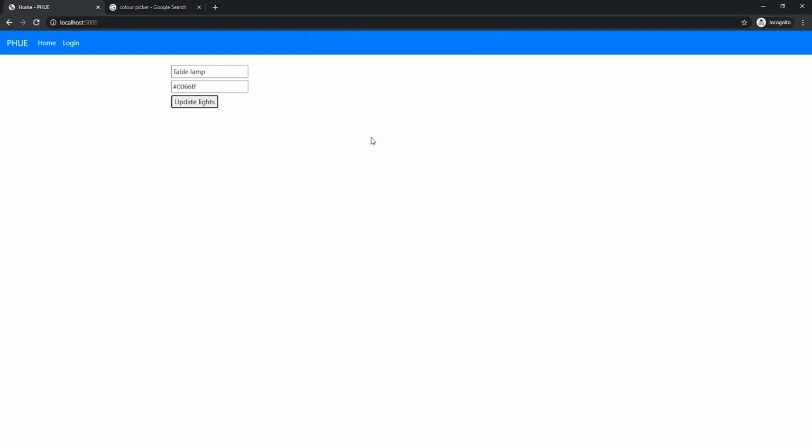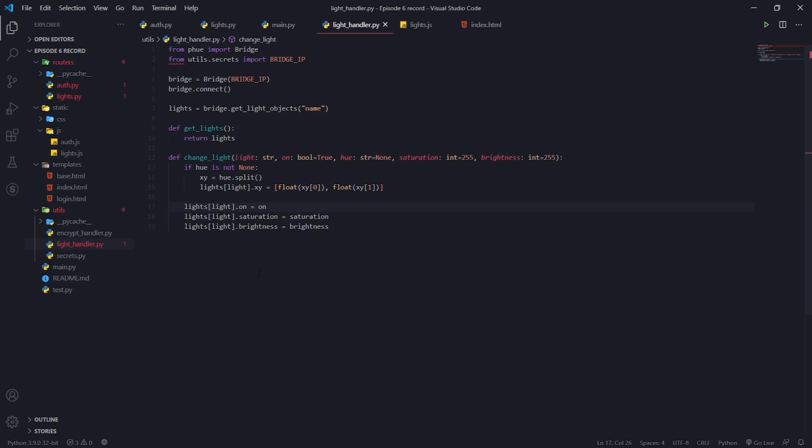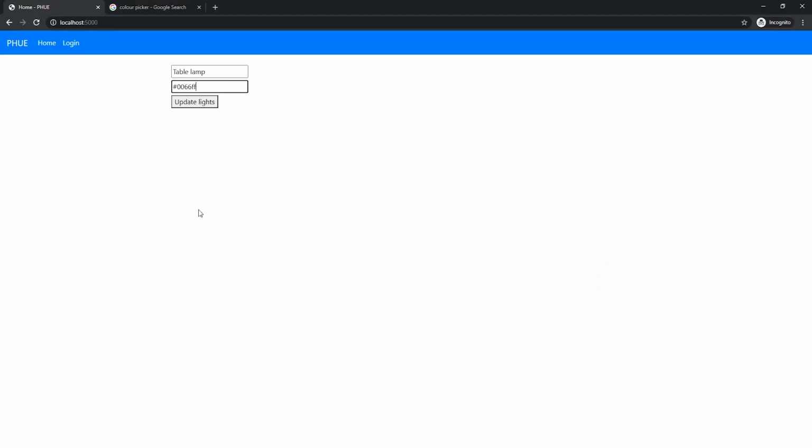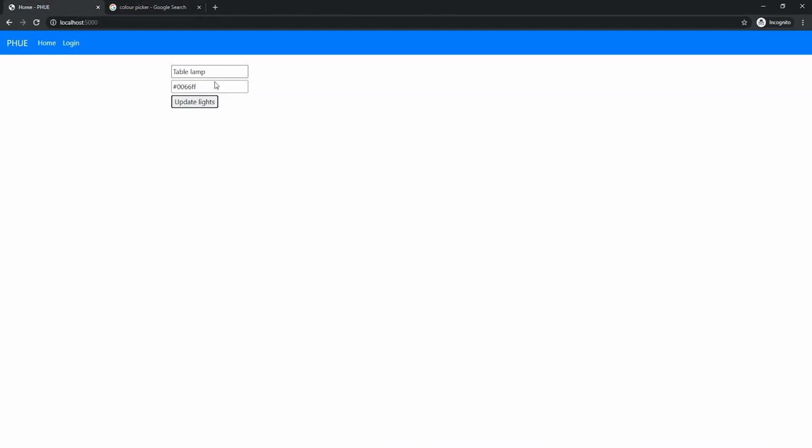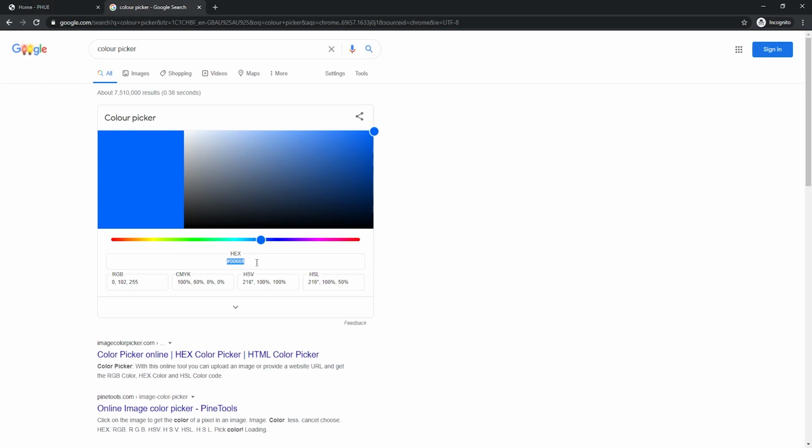For some reason my light didn't turn on, it must be unplugged, but it will work. Well, it should work. Alright, I think I found the line, and it's line 17 again. I think I deleted .on instead of .hue before, so that's why it's yelling at me, because it's trying to change a light that was off. So if we go back, this should update. Yeah, done. Forgot to copy that hex color, because my light's already blue, so I'm not going to see any difference. Why does it keep going back to that line?